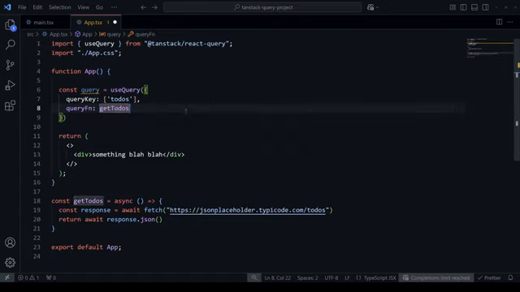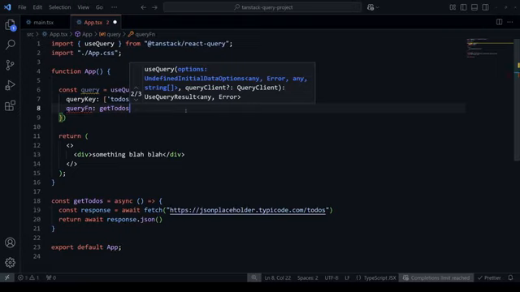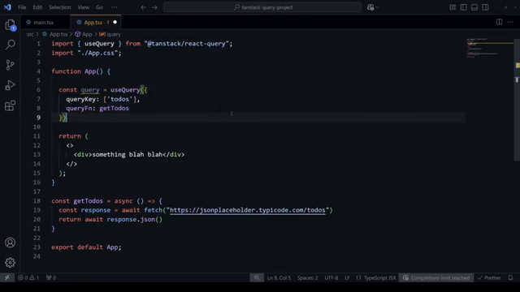And just make sure we're not actually calling this function here. So we don't want parentheses on it like this. We just want to pass in the function straight up. Now our useQuery hook is all good to go. But your next question is probably, what is this actually doing? And more importantly, what actually is this query being assigned to? We're assigning it to this useQuery with all this stuff passed into it, but what does useQuery actually return?